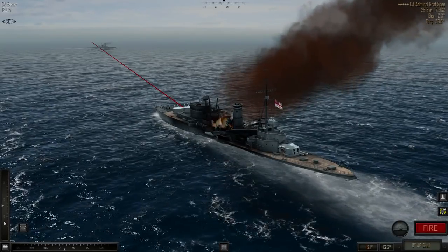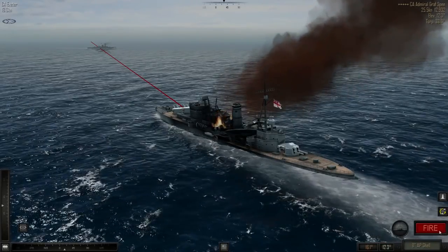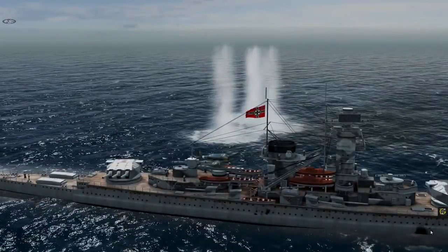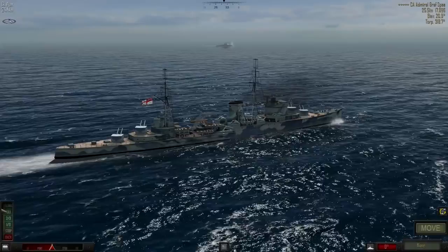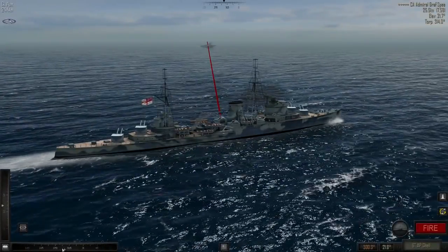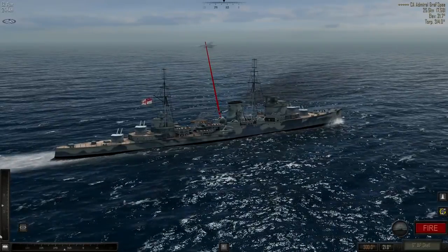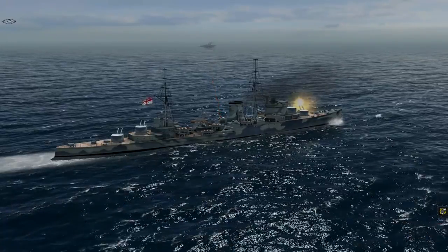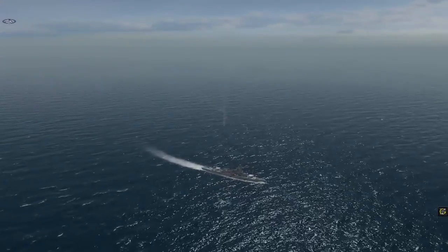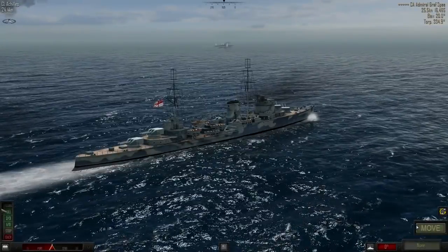We've got to console ourselves to the fact that we may, in all likelihood, lose the Exeter, and with it, our most powerful guns. Which is a bit of a worry. So, concentrate on the front of the ship again. 21.7, 21.6, fire. That might be short, actually, thinking about it. No, it looks okay. It's just not doing any damage.